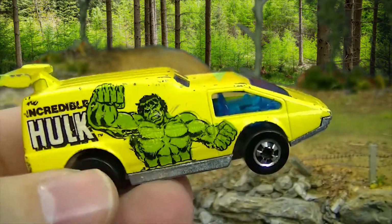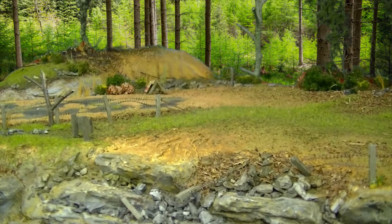This one was a popular one when it came out. As far as the really old cars, this particular one shows up a lot. Very hard to find in good shape. And you've got to pay a little bit, just a little bit, to get it in good shape.